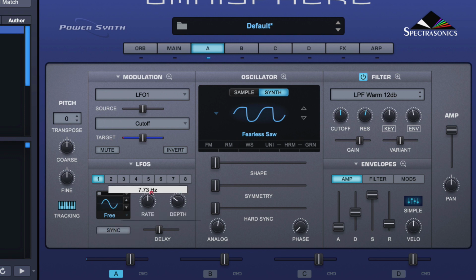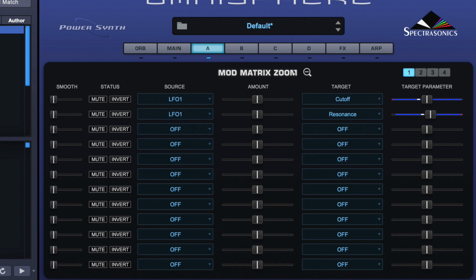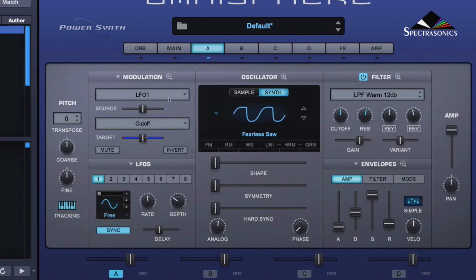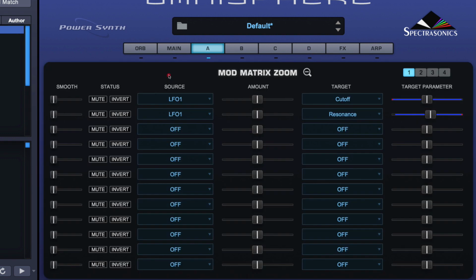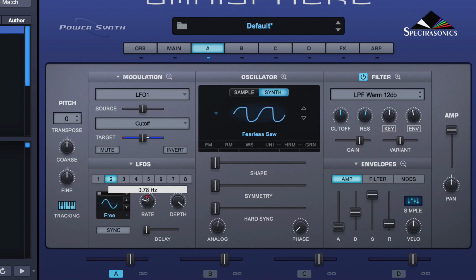And of course, you need to adjust the rate and depth to your liking. So that is how you can map the parameters, and you can go into the modulation matrix and map, for example, let's say you wanted LFO2 to control the resonance. Well, use that one instead, and then you can have different timings on this because they are independent of each other. So you can have a different rate on this one. Let's say this one is on half notes and this one is on quarter notes and various depths here.